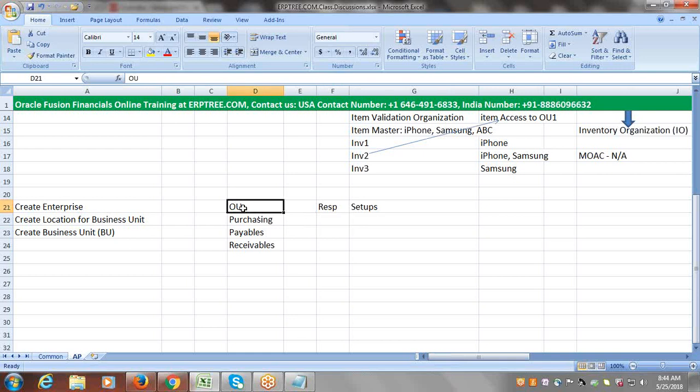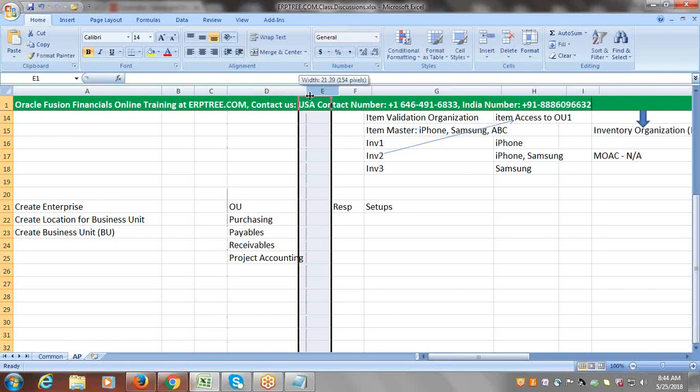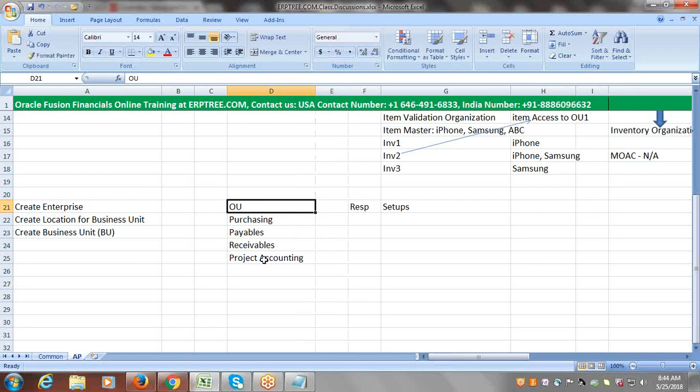Do you think we have a control? I want to decide that this operating unit can be involved only in these three application related processes. I don't want to allow this operating unit to be used in project accounting. In reality, this operating unit doesn't have any function related to project accounting, so I want to set a restriction. The system should not allow someone to go and do the setups for this operating unit. We don't want to allow someone to implement project accounting for this operating unit. For example, the operating unit name is 1.